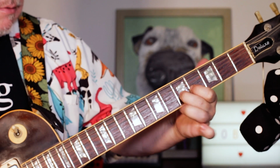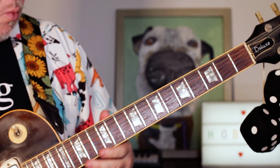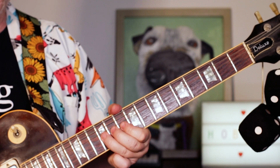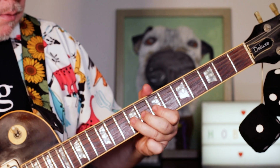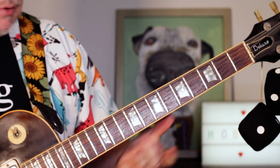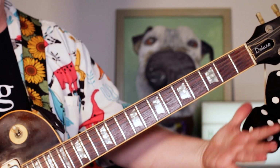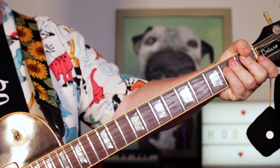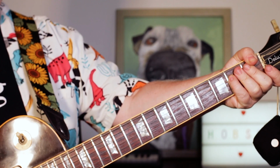So you've got one guitar playing B to C, one guitar playing D to E, okay, the other guitar just playing a G. So again, put those three together, you've got basically a G to a C chord. And what a great way of layering the guitars up that is. Classic Brian May. So next we'll take a look at the bass.